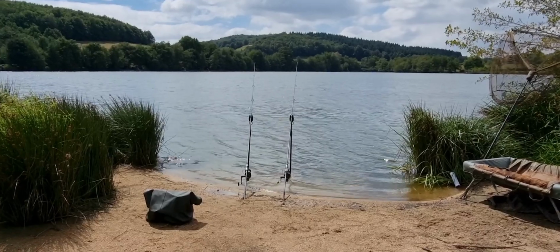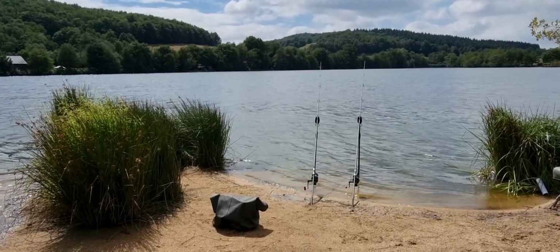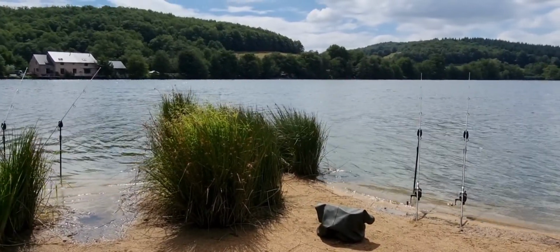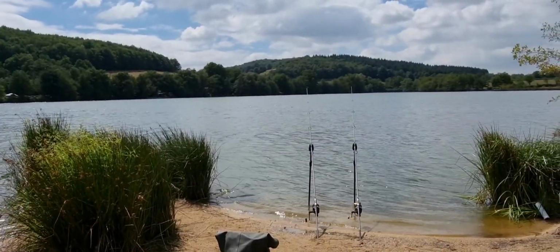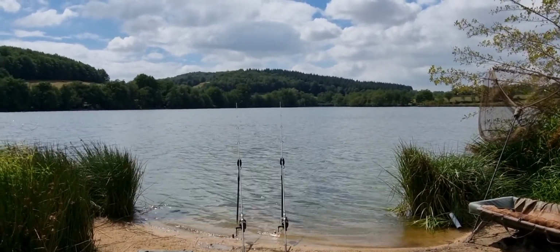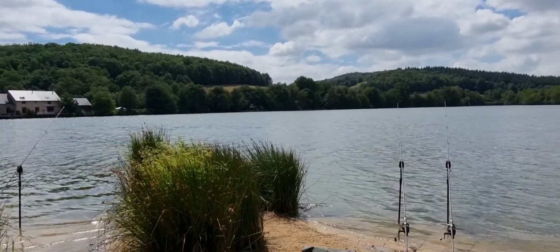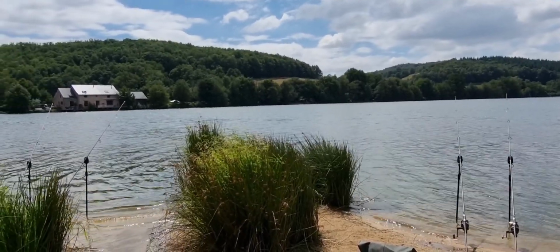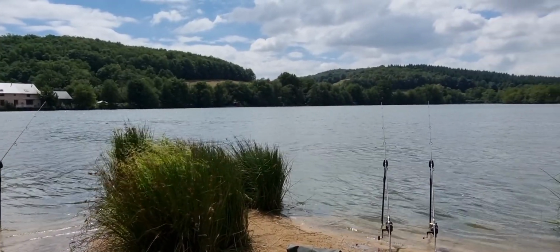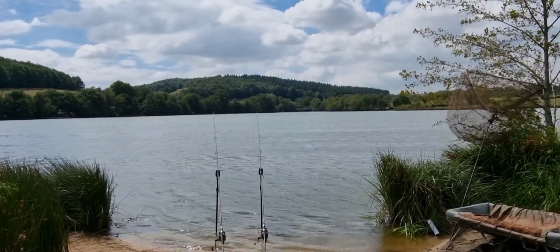So here we are, last day. At 1 o'clock now, and had another 4 fish in the night, up to 41 pound. In fact, the bulk of the fish that I've caught, I've had 34, 35 carp now, and the majority of them have been between 35 and 41 pound. A couple of 20s and one good one I had earlier on in the trip. I mean, it is August and you would expect a lot of those big 30s to be 40 pounders later on in the year, you know, making it quite a stocking of good fish to go out.